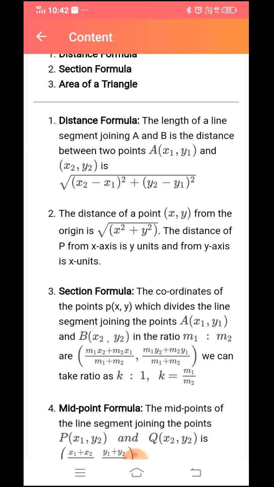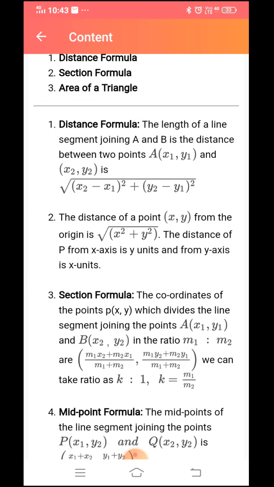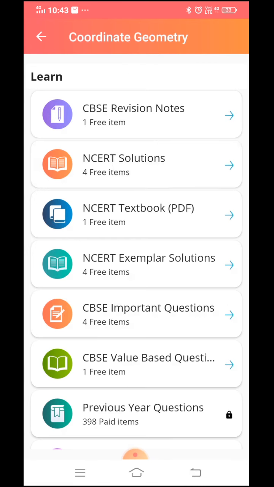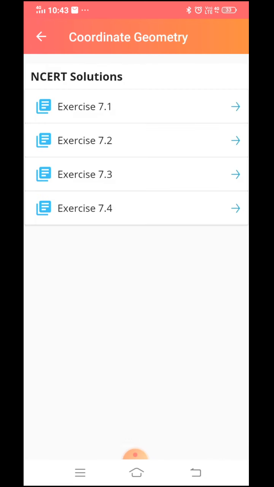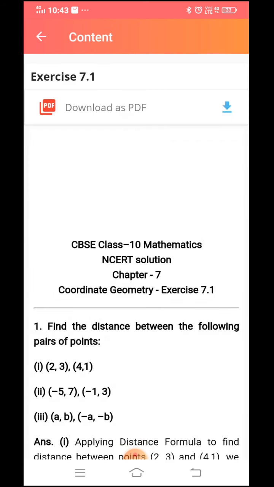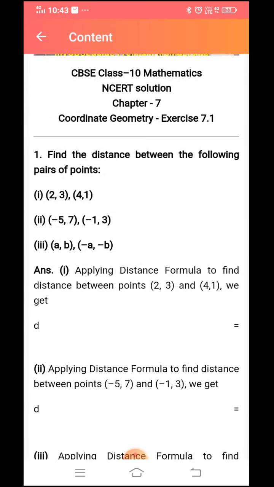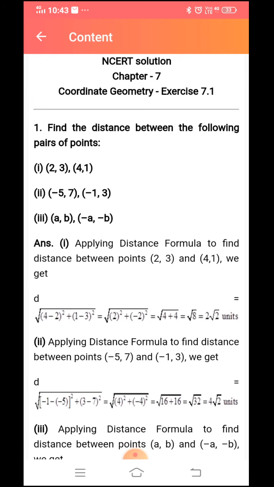Now we are going to revise, we are going to see the first exercise. Exercise 7.3 and 7.4 are also not needed because they are optional exercises. It is based on the centroid. That concept is also removed. So the third, 7.3, exercise on the area of the triangle, and 7.4 are not in the syllabus. Only the first two exercises we are going to see.